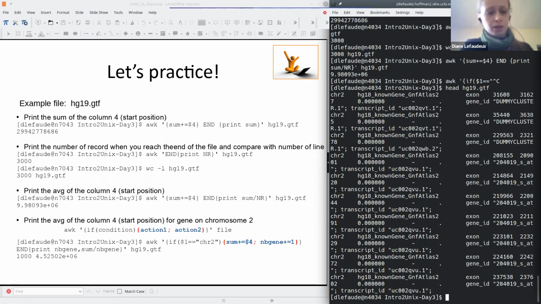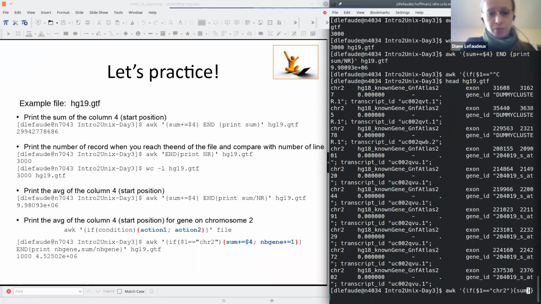So in my awk command, then I need to say if the first column is equal to chr2, then, so here you would put a curly brace, then you would do the sum.